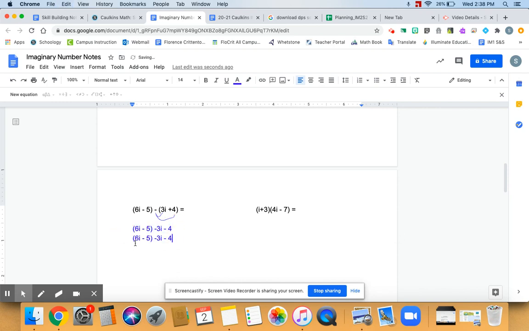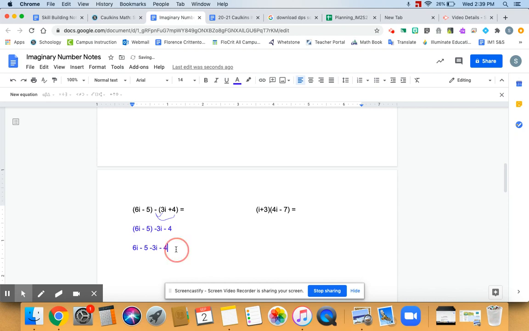So now, if I look, this parentheses, why is it here? Well, in the original problem, it was here so that you knew it was separate from this minus sign. But once I get to this step, the minus sign already went in to both. So I did that. Usually parentheses, if there's something in front, I would multiply it in, but there's not. If I could combine these two, I would have to do that first, but I can't combine imaginaries with real numbers. So I don't need this parentheses anymore.